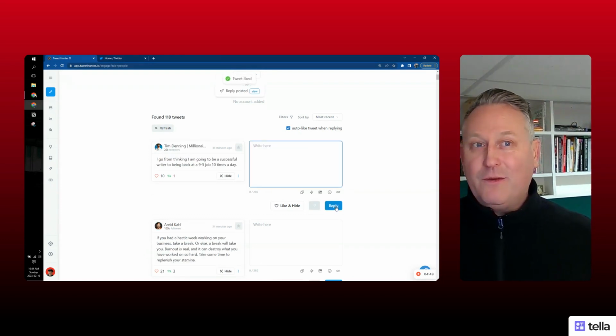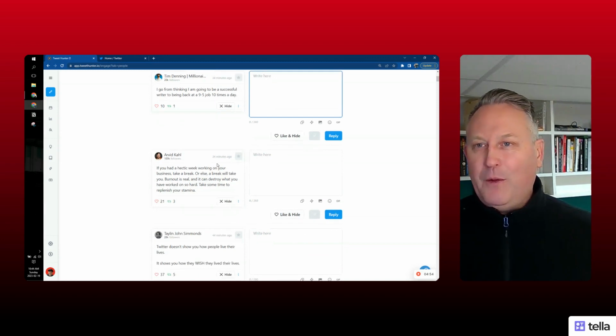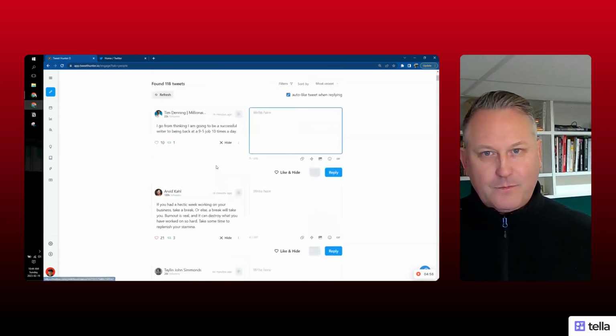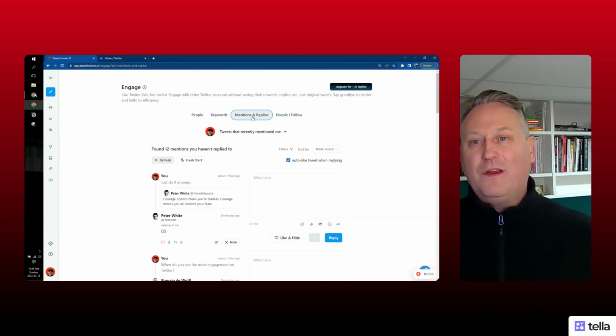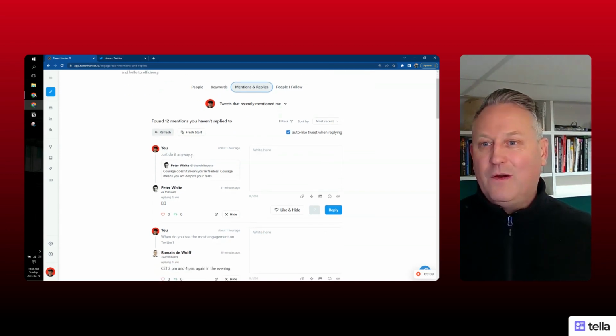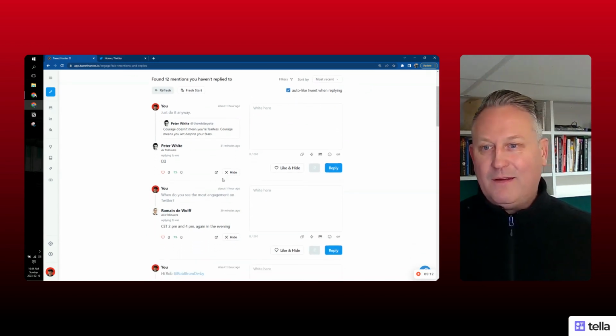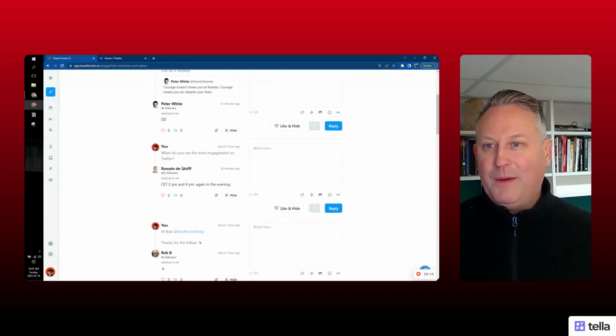A lot of times I do this on the app, but using this tool is really easy. So again, it's pulling up those people on that list. Makes it very cool. Another way here is mentions and replies. So you can obviously go into your Twitter notifications and you can reply to people. Here's another great tool where you can basically engage with those people. So, here Peter White's responding to a quote tweet that I sent out. I'm not sure what his emojis are here. That doesn't seem to show up.